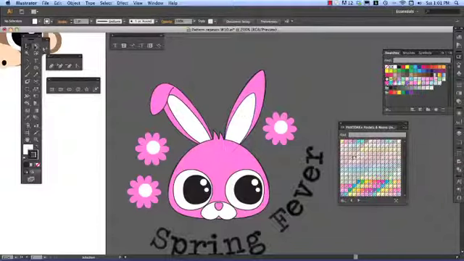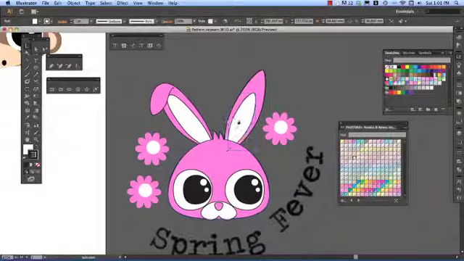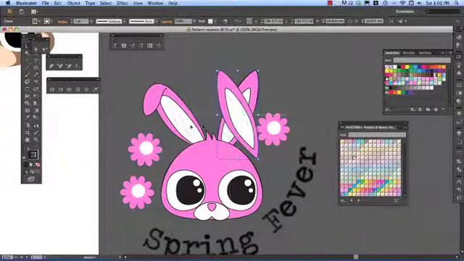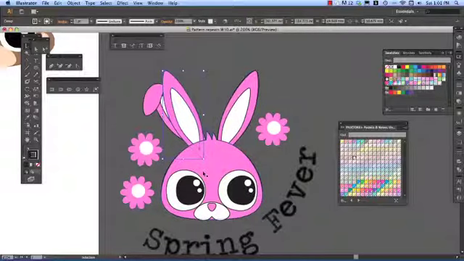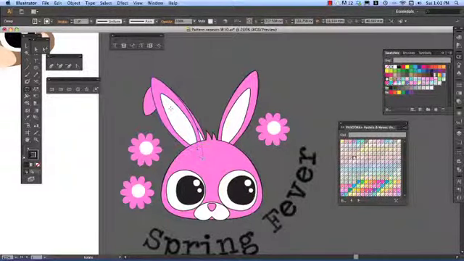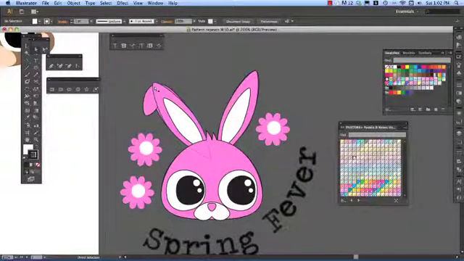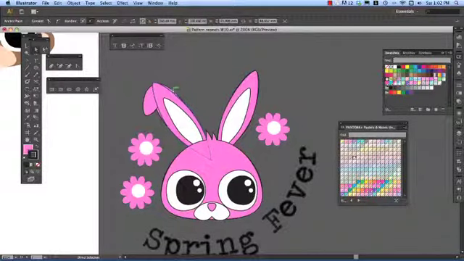I'll use my group selection tool and I'll make that a little bit smaller. Transform, reflect, copy, rotate, and once again we'll just manipulate that a little bit.